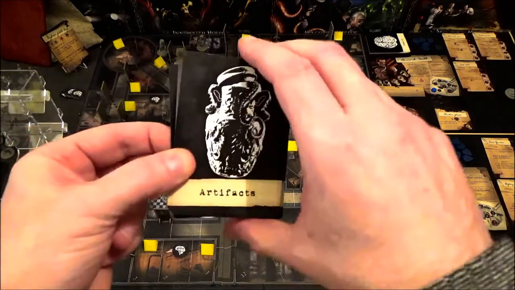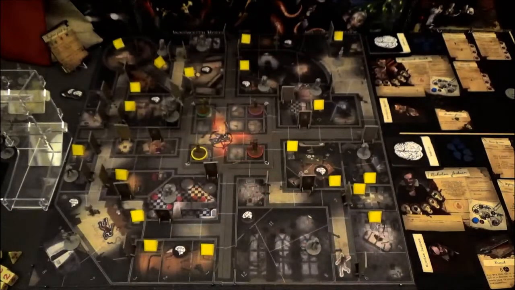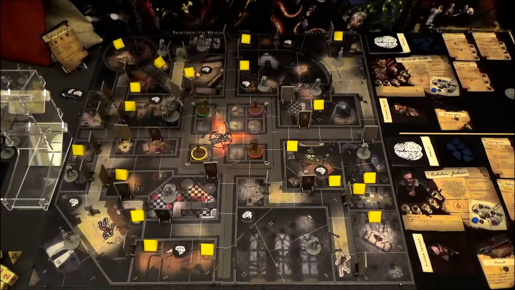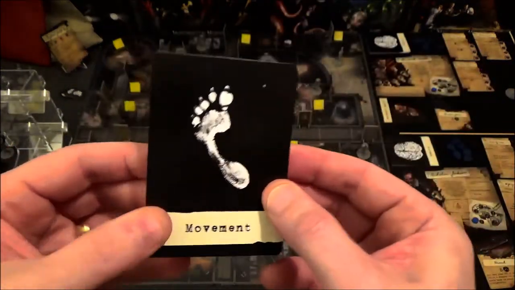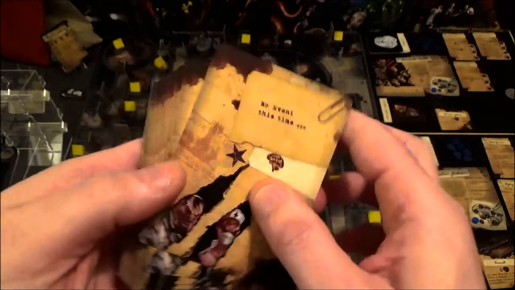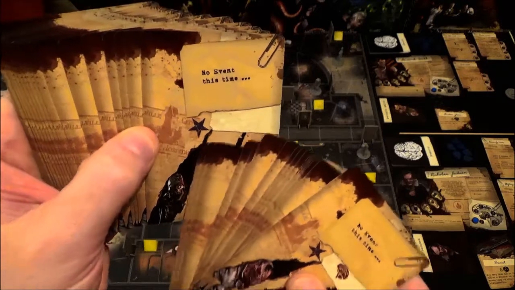As does the artifacts. Like, you can get artifacts and stuff. We won't be dealing with artifacts in this particular game because we're just dealing with the psychiatric hospital itself. You also have a movement deck. Now, this is like your mythos cards. All these are bad. And they tell you how you're going to spawn, how many monsters to spawn.